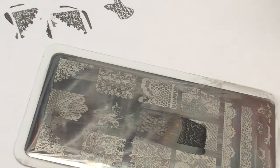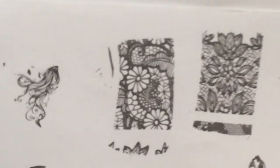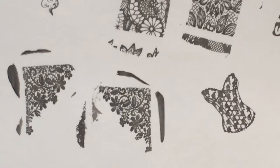That picked up amazing. I already stamped all the images on this plate, so I'm going to go ahead and show you what they look like. Those are flowers, that's some kind of frilly thing, and all these little lace patterns turned out amazing. This one here got a line in it because I didn't scrape it right, but they all turned out amazing. These are the two little lace lines you can use, and it has these corners you can use on a corner of your nail. And that is the corset we just stamped.